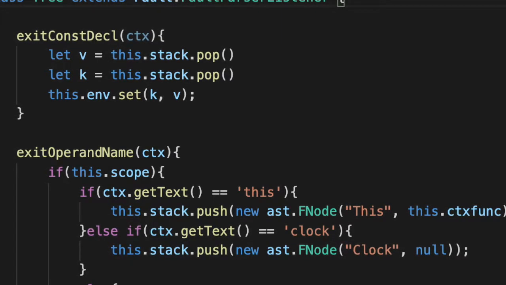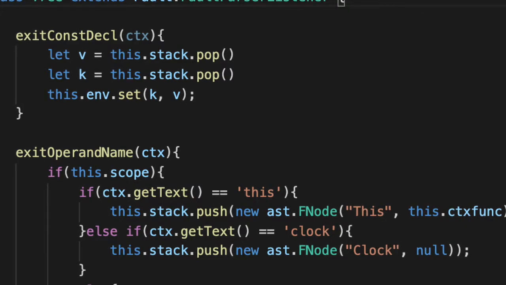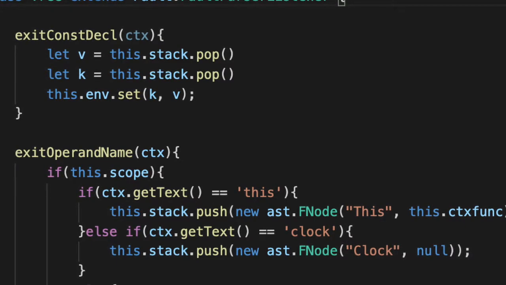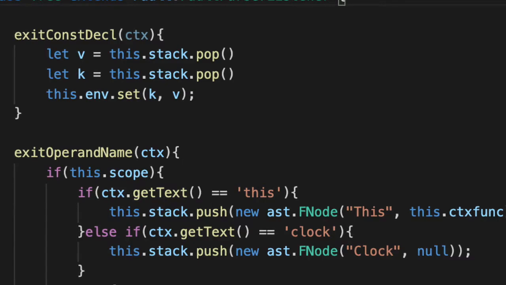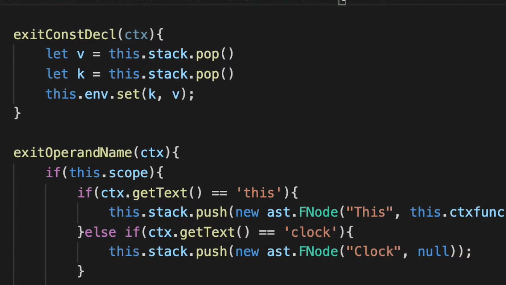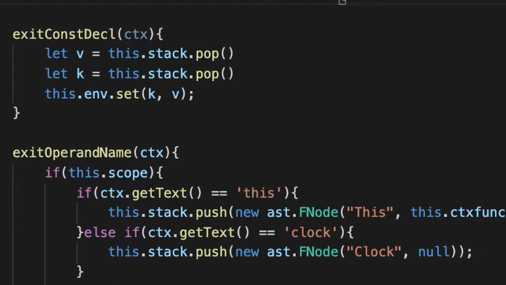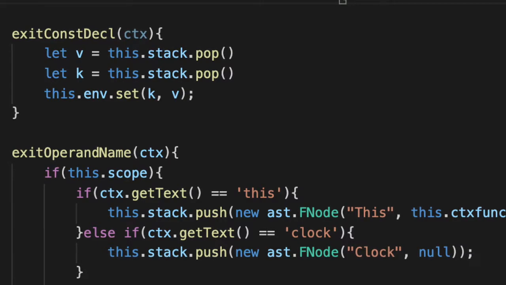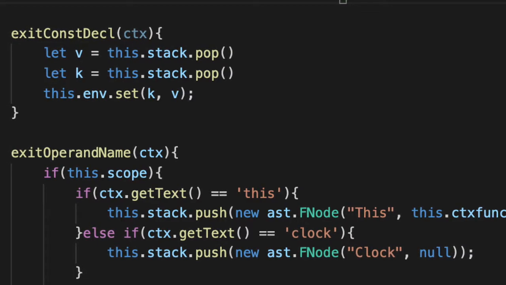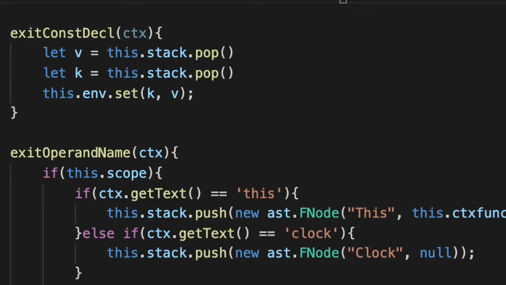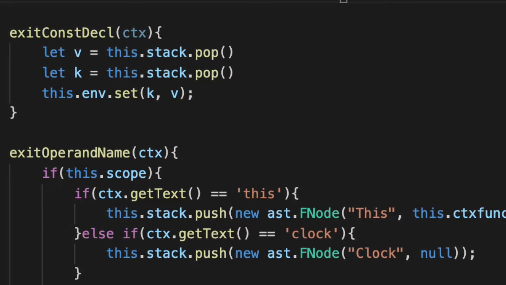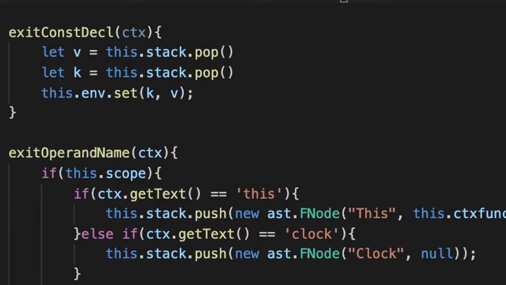ANTLR's parse tree has a lot of information in it, after all. And parse trees tend to contain nodes that accurately represent the syntax of the grammar, but are not important to the execution of the code. Building your own AST is not super difficult. Essentially, every node needs to store some information about its type and then a value. The node value will either be a child node, a set of child nodes, or a static value like a string or a number.